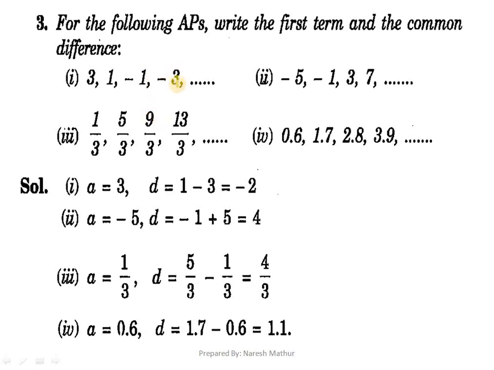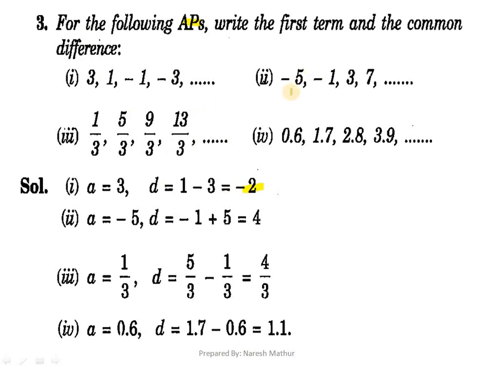1. So by this we can get the common difference, because as it is already given that these are in AP, we need not worry which two terms we need to subtract. Just find the second minus first, or third minus second, or fourth minus third term. We will get the same answer, D equals minus 2.